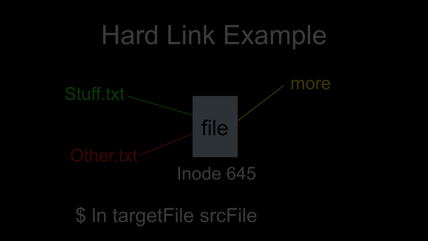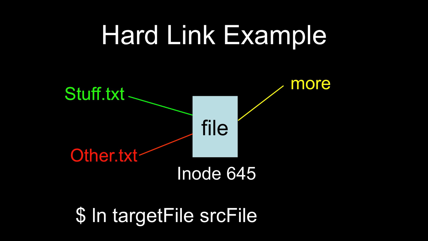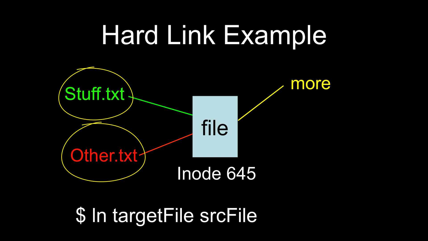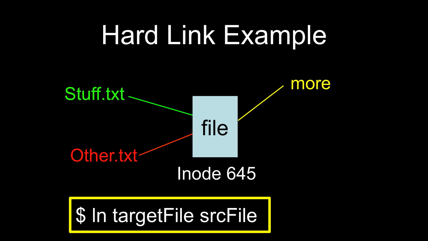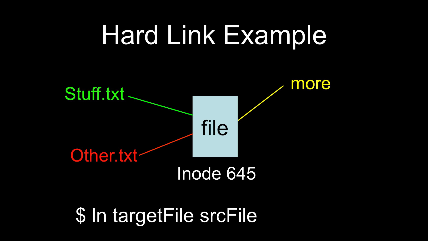Next up, let's look at hard links. Hard links are a little more difficult to understand because they're different from shortcuts we're used to in Windows. The easiest way to think of a hard link is just another name for a file — you're really just creating another name that points to that same file, and you can place that hard link in any directory. All the hard-linked names will have the same inode when you do ls -li, because they all point to the same file. The command we use is ln without the -s option.